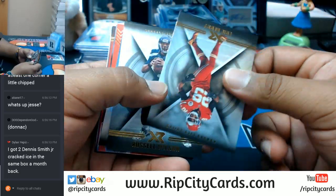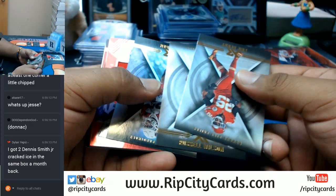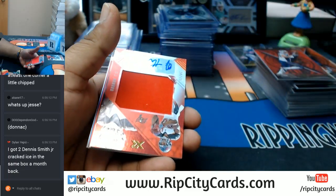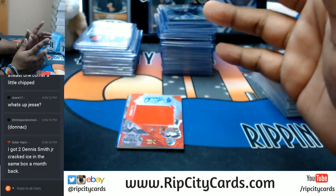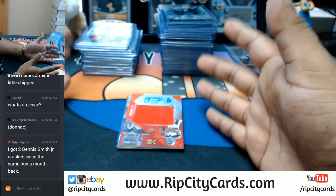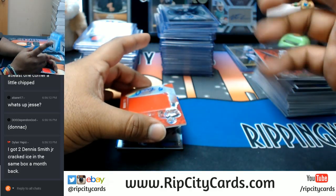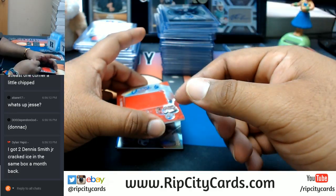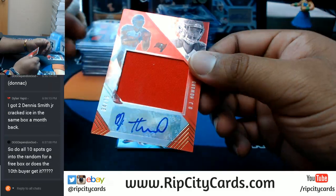Dude, you got two Dennis Smith Jr.'s cracked ice in the same box? That is nasty. Dude, Dennis Smith Jr. is super sick. If it weren't for his little injuries here and there, he might have been a top five pick. He's going to surprise some people. Dennis Smith Jr. is my dark horse for Rookie of the Year. He's that nice.